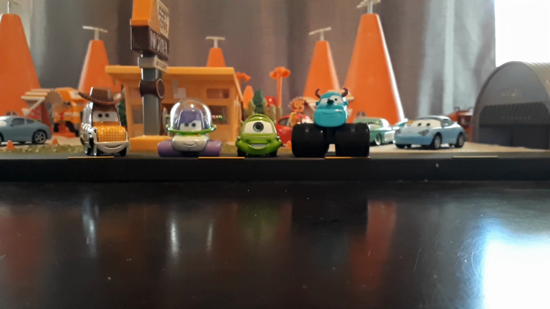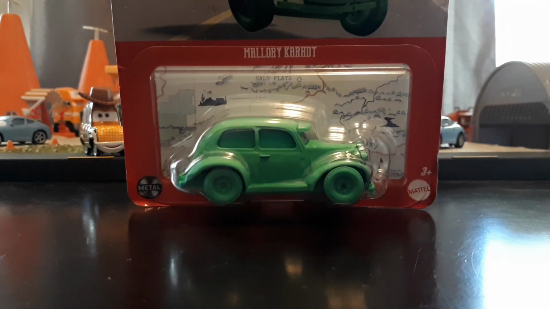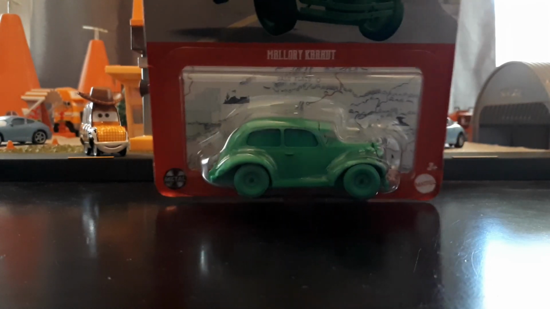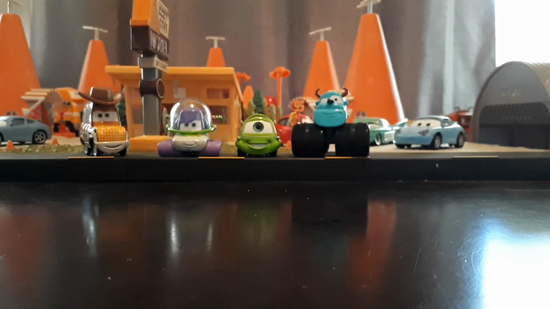Yeah, everything else is singles, color changers, and then there's a mini adventures item. So in terms of singles, I have Mallerie Car Hut, a ghost from the Lights Out episode of Cars on the Road. She will also be getting a review, so I'll be opening her up and discussing her in full in that video whenever that goes up. I'll have some things to say about the ghost cars as well in that video. Regardless, you'll get my thoughts on the Lights Out episode when I do that video.